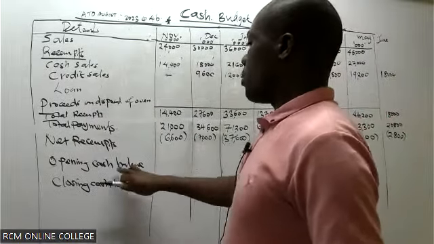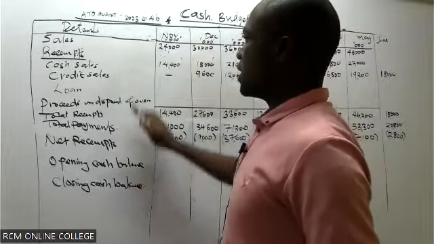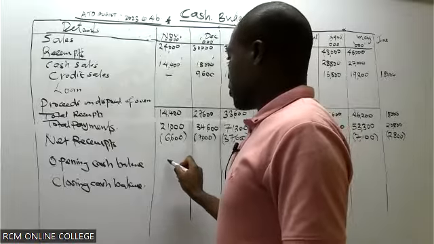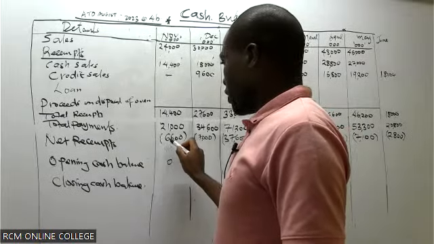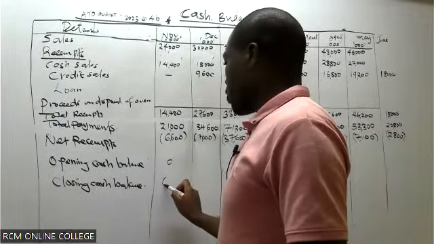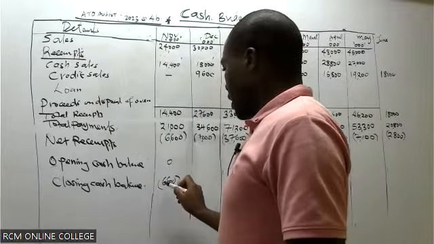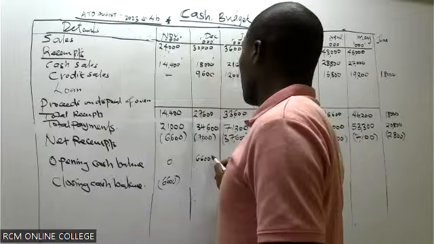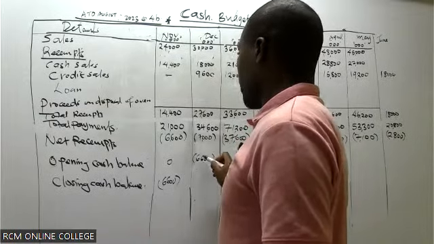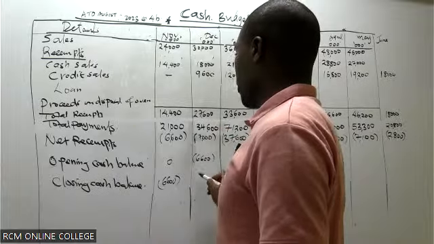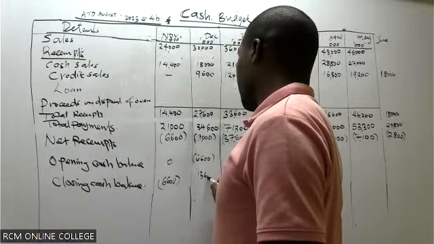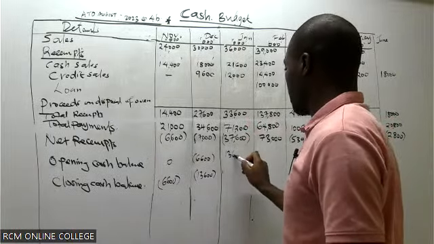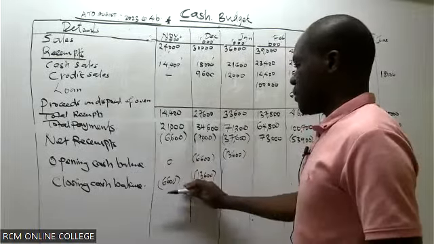So are we given opening cash balance of the previous period? That is October of 2023. You are not given, is it? So if you're not given, automatically you're going to have 0 here. Then this one here, you want to have opening cash balance, you're going to have a deficit still of 6,600. That deficit is the closing of November, and it becomes the opening of December. The opening of December, you add to whatever was realized in that particular period, you have a negative of 13,600. Don't write this part here, I'm just illustrating.